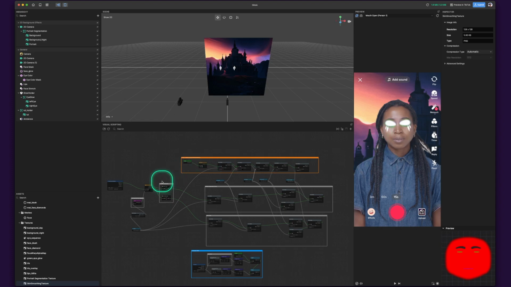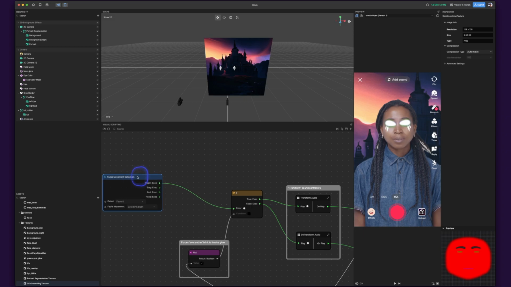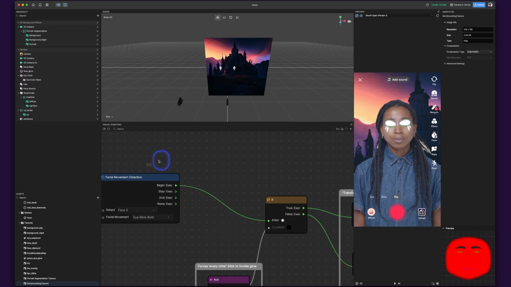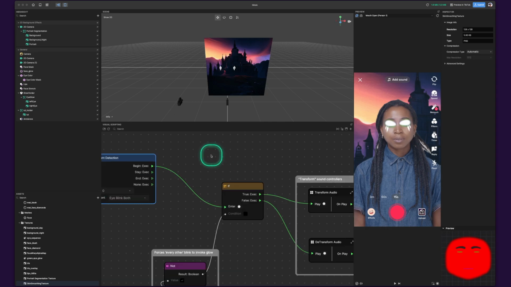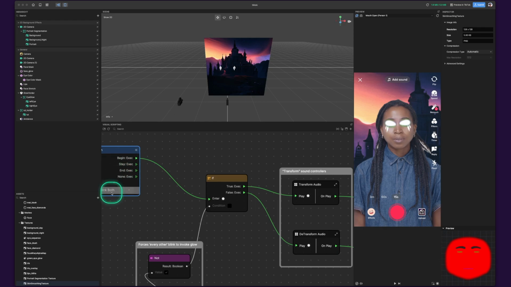All these nighttime elements. Also happening around the same time, we have our face detection right here. So for our facial movement, we've got our just begin. It detects a face, specifically looking for an eye blinking, either of them. And it's detecting face 0, which does not mean no face. Moving through here, so if we detect a blink from that face, part of this condition becomes true.